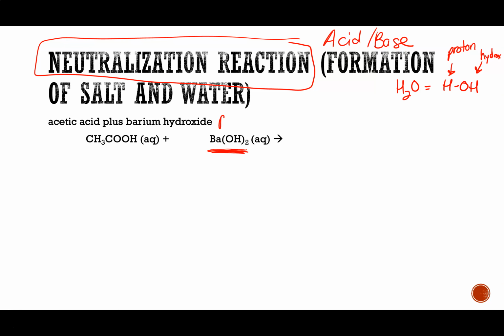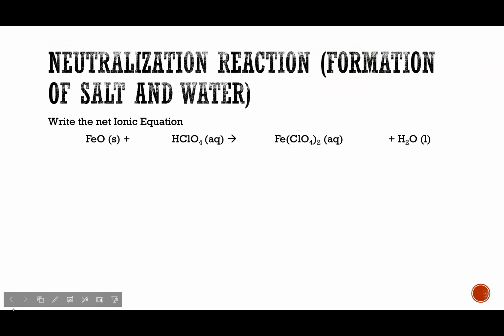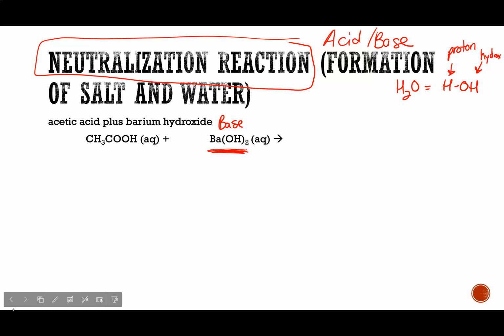So this guy must be the base because it has the hydroxide, which makes this the acid. And of course it's also acetic acid. You can probably tell from the names that this was going to be the acid and this was going to be the base, just because it's not the acid. In this case, we have to figure out what proton and what hydroxide ion are going to join together. And I do want to point out to you that in acetic acid, this is the acetate ion.